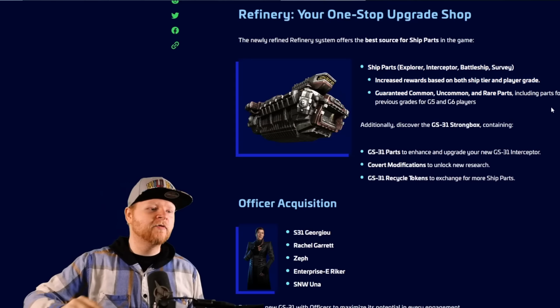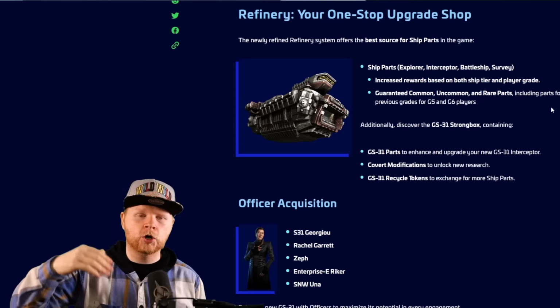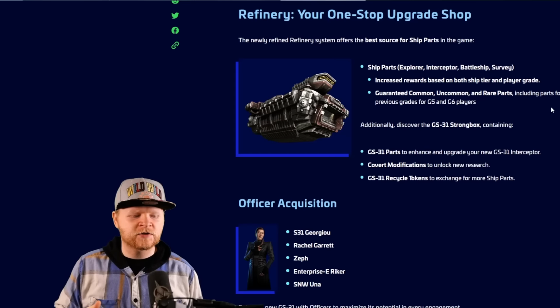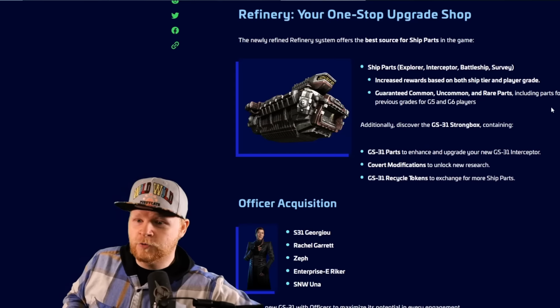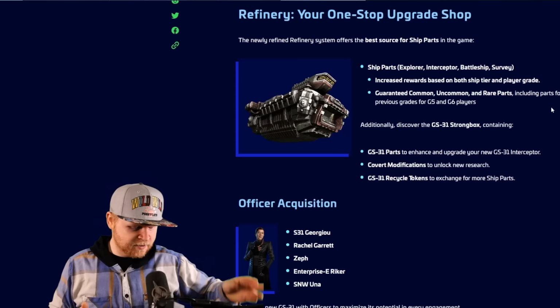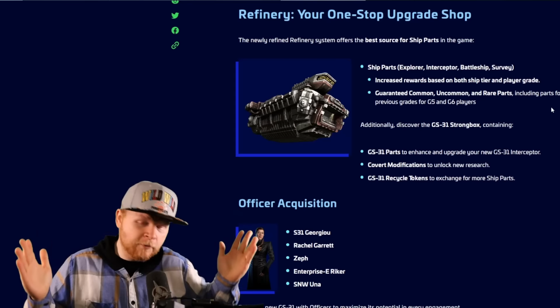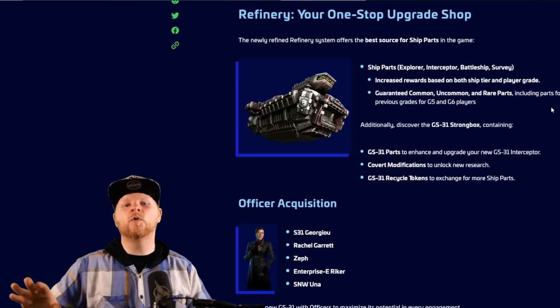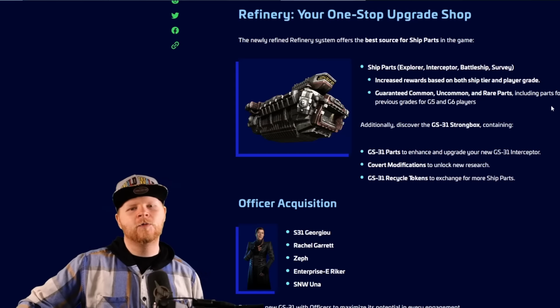Look, again, however long it takes you to get this ship, whether you get it day one or later down the road, so much of this game has been locked behind the RNG of Scopely. And you roll the D20. Got it right here. Sometimes it rolls well, sometimes I rolled a 17. Sometimes it rolls in your favor, sometimes it doesn't. In this case, you don't have to worry about that. Guaranteed amounts. We like guaranteed amounts.